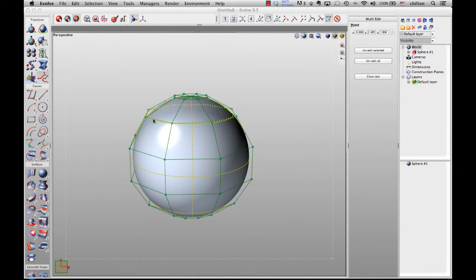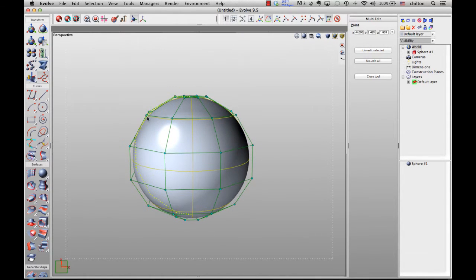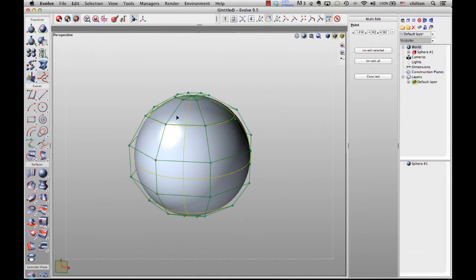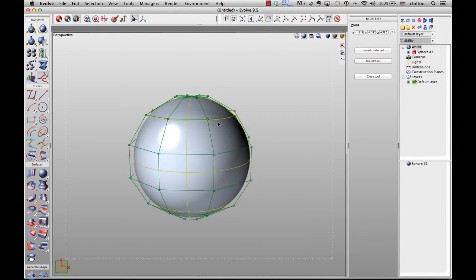So if you wanted to pick all of the points along this part of the model, instead of having to pick one by one each one of the points, you can now select on the hull, which you can see pre-highlights here, and it will automatically select all the points along that area. Same thing if I select the points along this hull, just those points will automatically be selected all the way around the object. So this is a really fast, easy way to make selections in a very logical orientation.